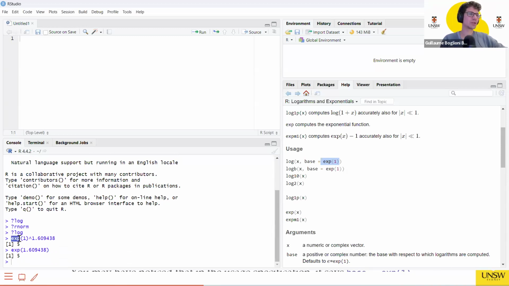Just so it's not confusing, exp is the exponential of whatever number, so itself it is a function. Maybe this is slightly confusing, but exp(1) really means e to the power 1, so just e. Now I take e to the power of this, of course I get 5. But it should also work to use the function exp, which is already e to the power of whatever is there. So exp of this number also gives me 5.